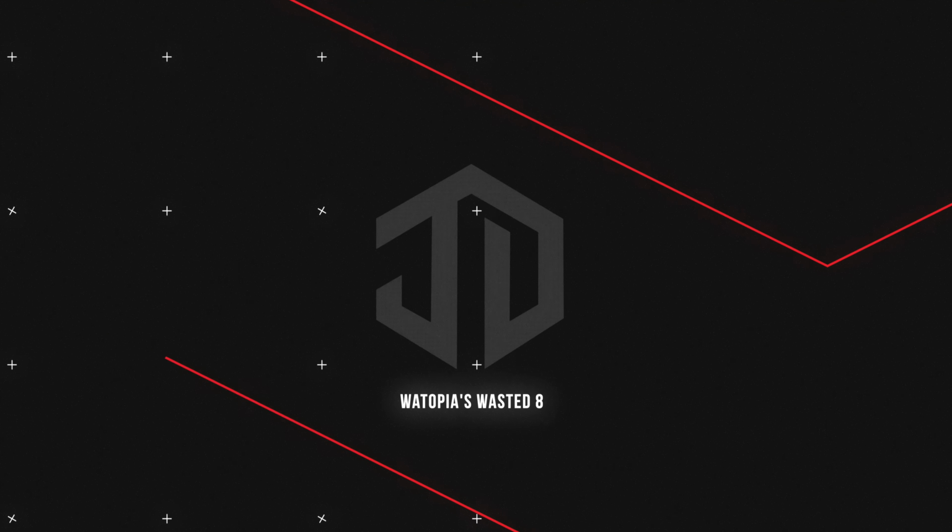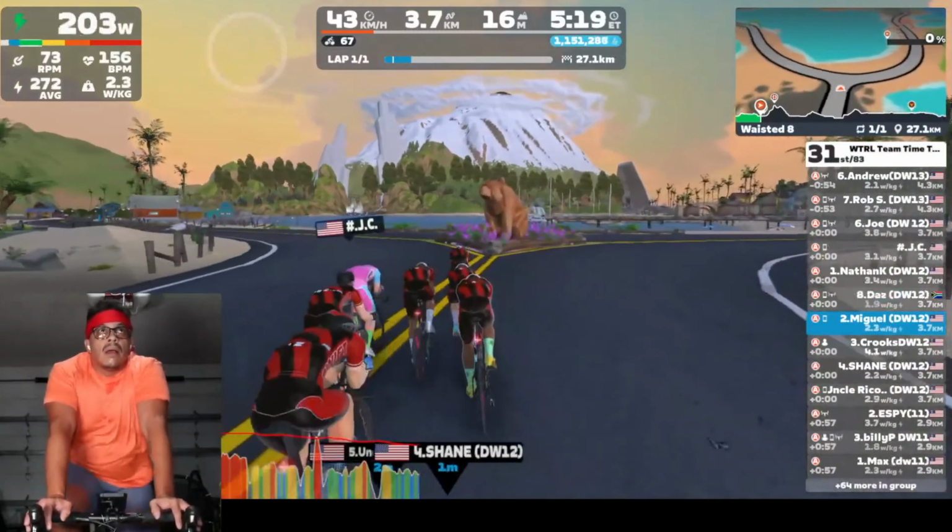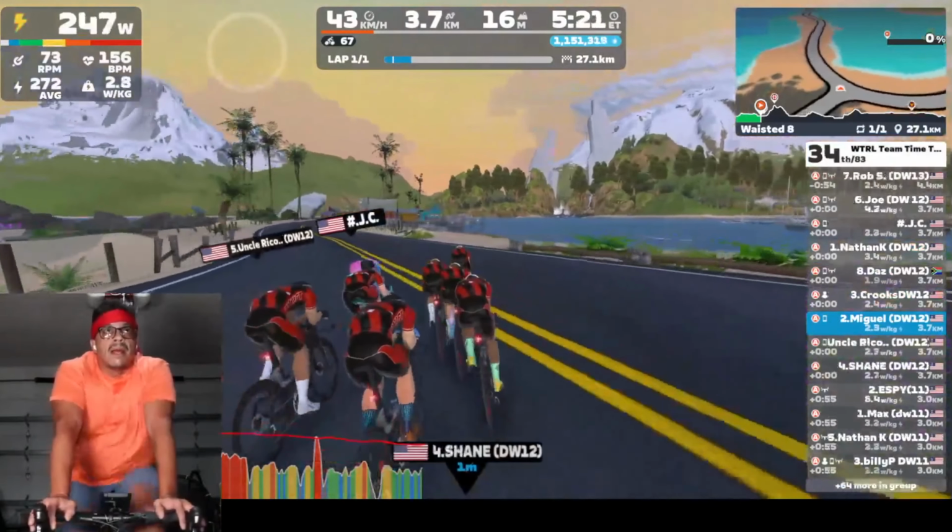Season 3 of the ZRL is upon us, and race 1 will be a team time trial that will have riders racing on Watopia's Wasted 8. This will be the first time racers have hit this route in the ZRL, as this contains part of the Jarvis Island expansion, which was re-released this past November.